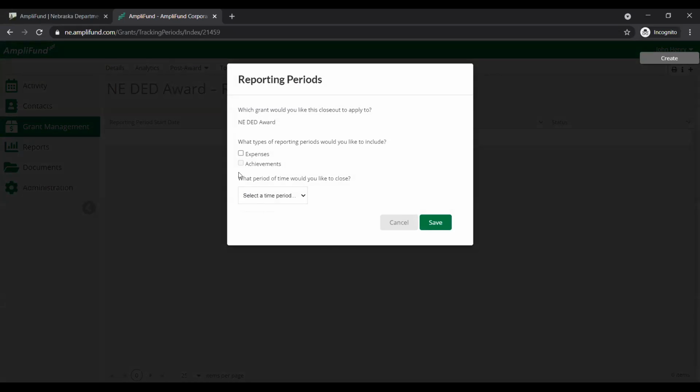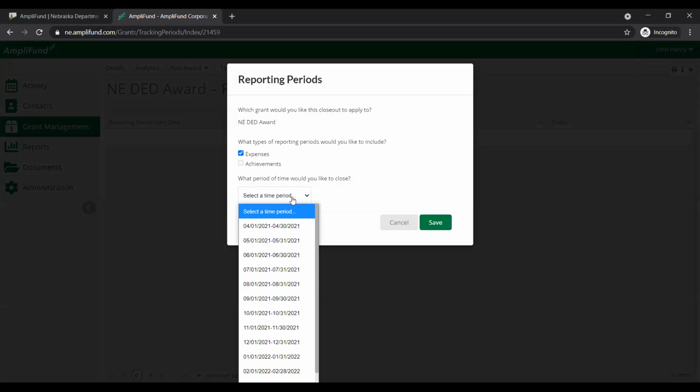You'll see here that this is asking me, what type of reporting periods do I want to create? Since we're doing the financial or expenses process, I'm going to click on expenses. And now I can select the month that I want to create a reporting period for.